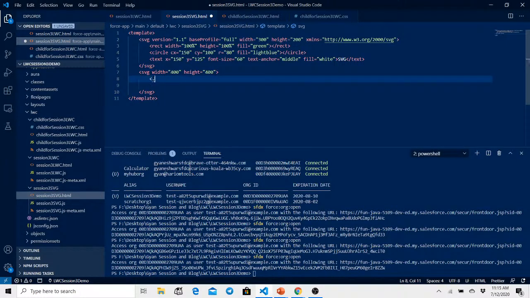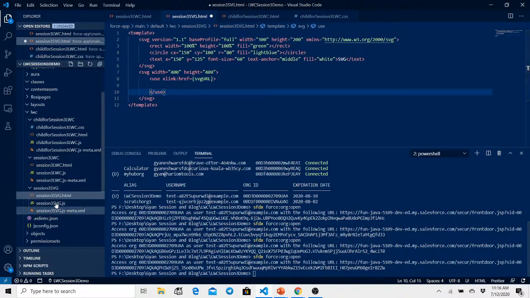Then in order to use the static resource, we have to use the use tag and xlink. This is how we reference the static resource in our org, and then we provide the name, which is a property that will be defined in our JavaScript file. For now, let's say svgUrl, and then close this. Done.